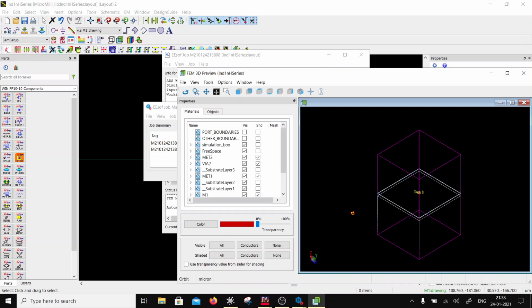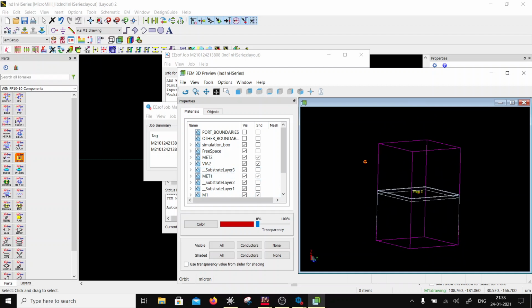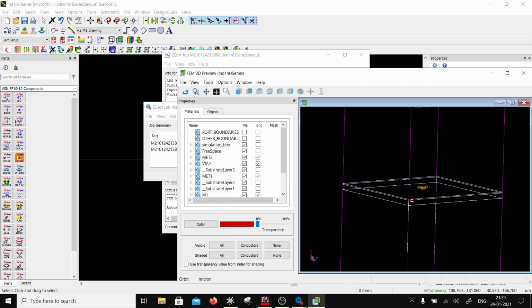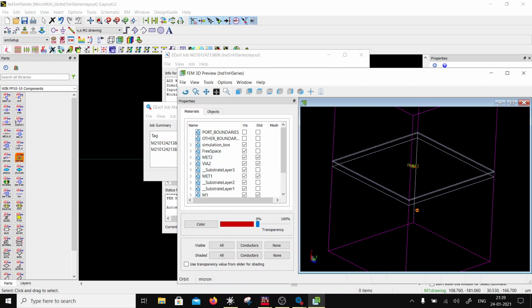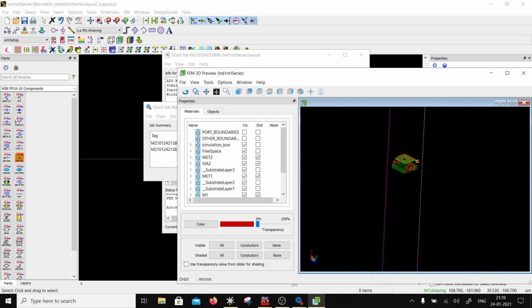Okay, where is my inductor? Metal 1 is there. So all the metals are there. Why don't I see this? Oh, it's too small.